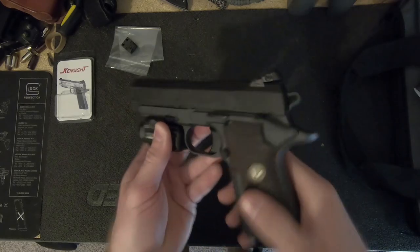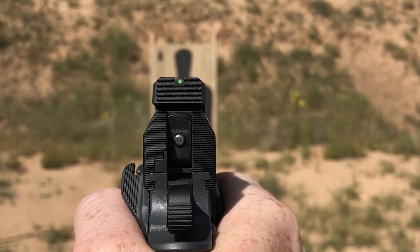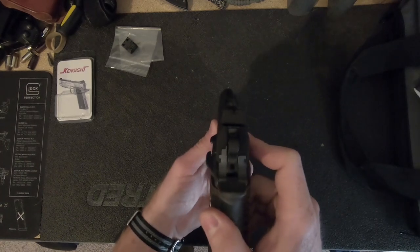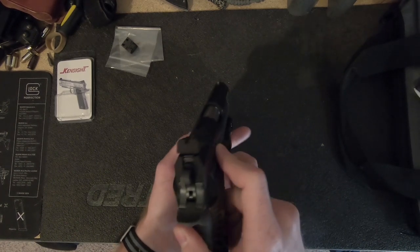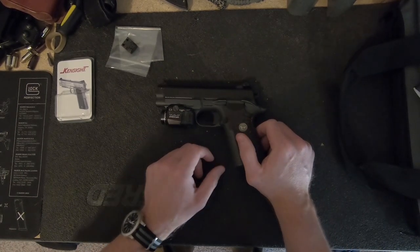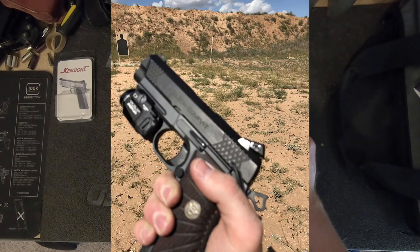And I'll roll in some footage here of me at the range. I didn't take the camera, but I took some photos with my cell phone. And as you can see here, the front sight post fits very well into the rear sight notch, the new rear sight notch, and it's very accurate. This next photo here is when I was about 20 yards away and there was a poor target stick sitting up over there just begging to be shot at. So I took a shot at it and nailed it my first try, and wood was flying.